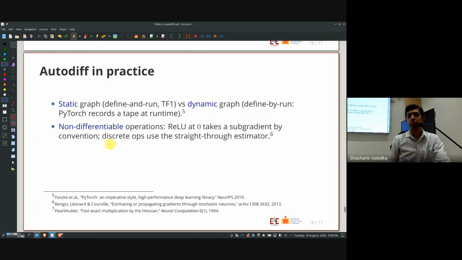And when there are discrete operations, for example, you have quantized values, there are certain variables that are assumed to be discrete. They don't take a continuous range of values. Then there are other tricks that one can play, and one such approach is a technique called the straight through estimator, wherein in the forward pass you evaluate it exactly, but in the reverse pass, because it's discrete and not differentiable at any point, and therefore you can't even find a subgradient, you approximate it by some other function. So it's a hack that you try to play.